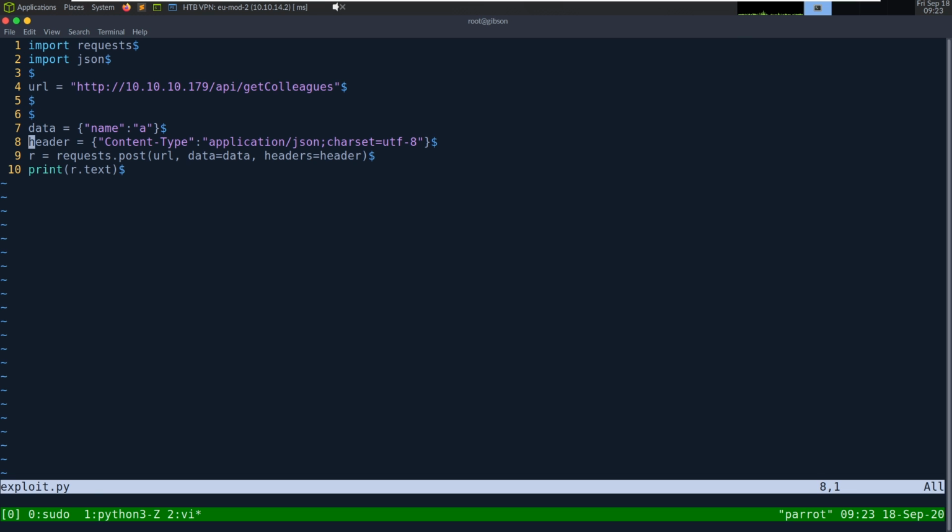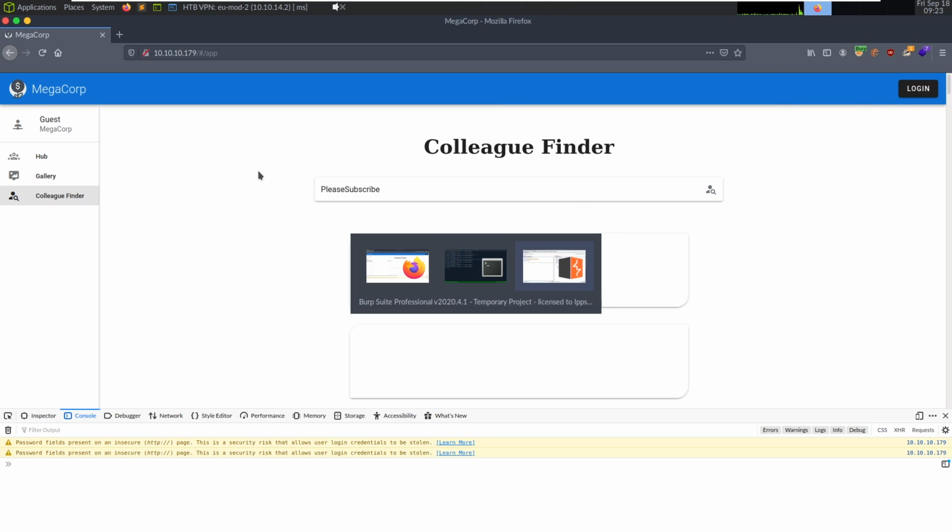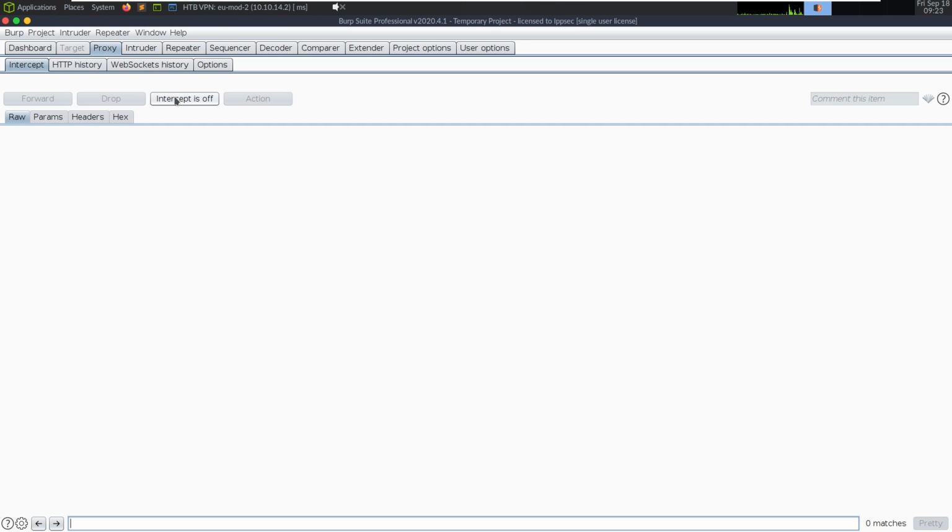So let's do proxy HTTP 127.0.0.1. Proxies equals proxy. Go over to Burp Suite.